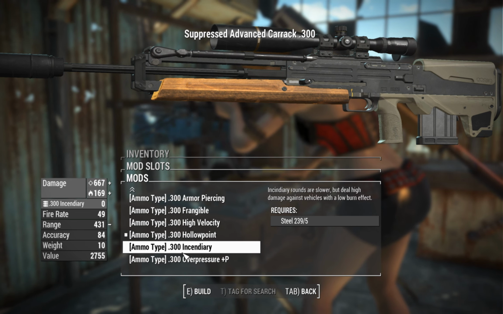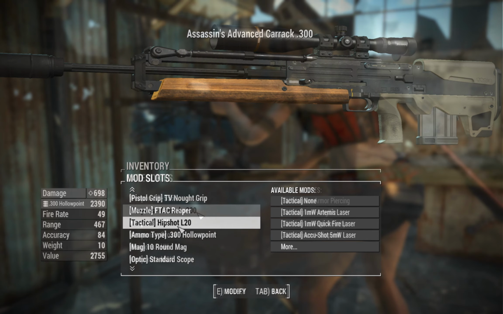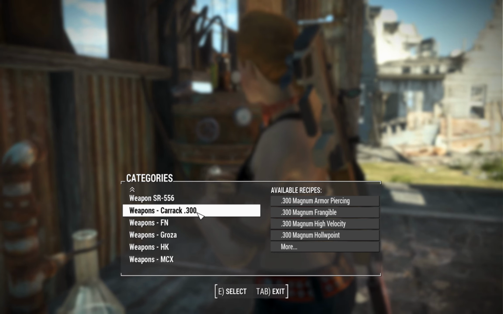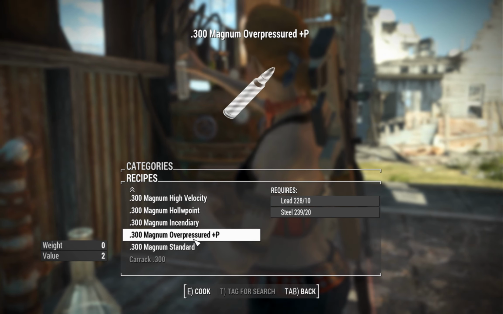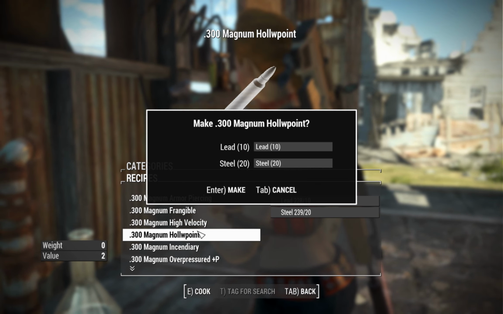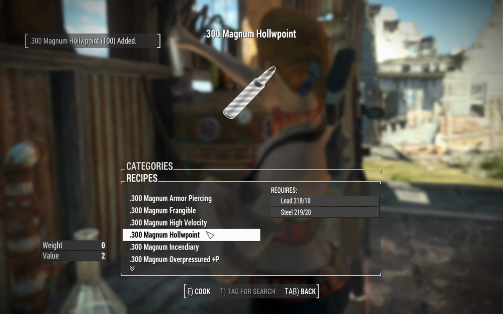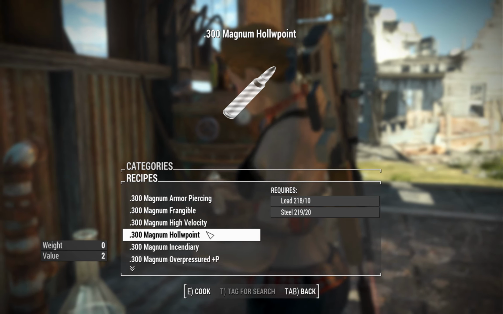So let's talk about crafting for a second. I think we've gone over everything here. Yep. So on your chemistry workbench, find weapons, Carrack 300, and you can craft all of these rounds for some steel and lead. They'll give you a fairly healthy amount, so more hollow points. Bit of a typo there, let's not do that. So for 10 steel and 20 lead, you get 100 of those bullets, which is a damn bargain.